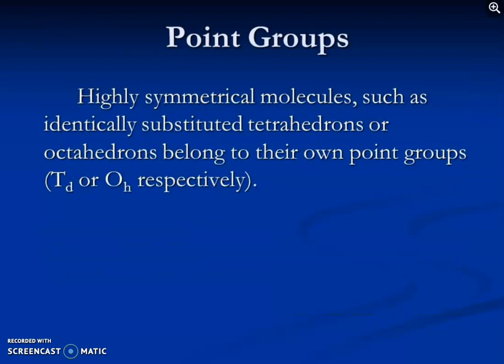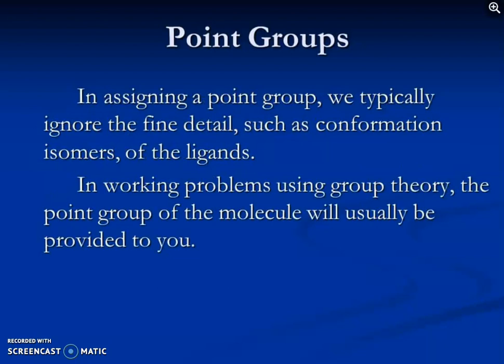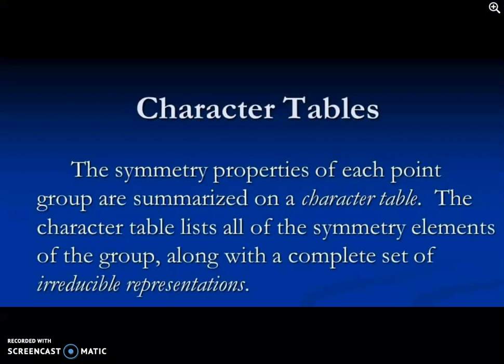Now, highly symmetrical molecules such as identically substituted tetrahedron or octahedron belong to their own point group, tetrahedral and octahedral respectively. In assigning a point group, we typically ignore the fine details such as conformational isomers of the ligands. In working problems using group theory, the point group of the molecule will usually be provided to you.